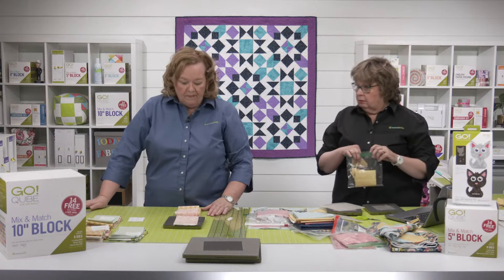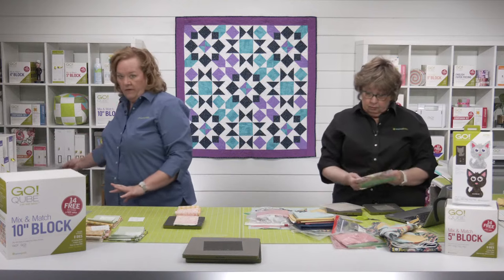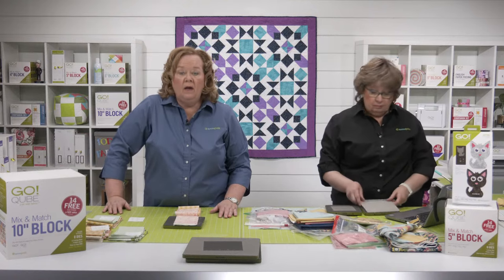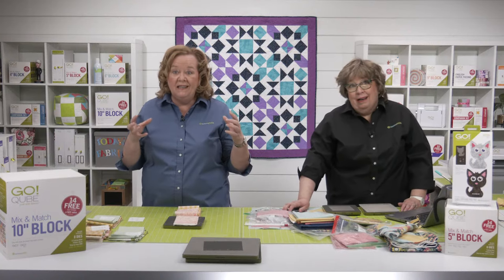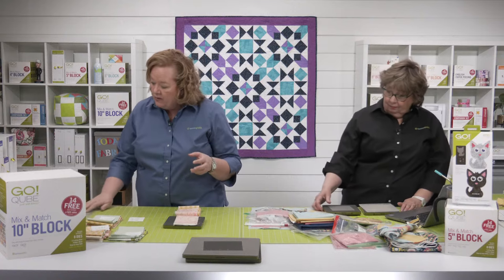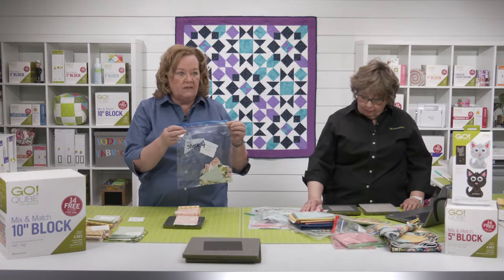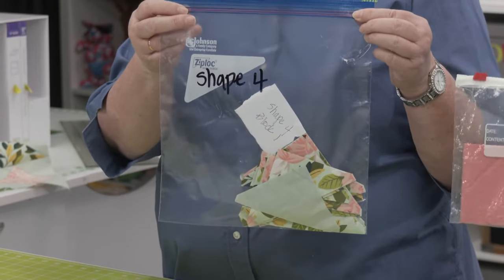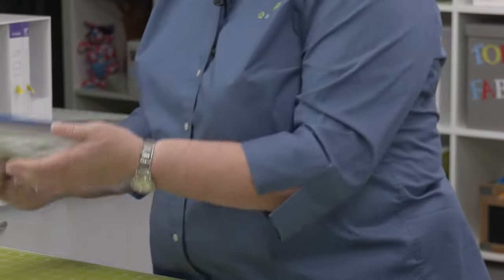Okay. All right, so Erica, are you done cutting half square triangles for a minute? I can be. Okay. So let's talk about how we're going to store our fabric. I am a good user of zippy bags. And what I did was I created the shapes that are going to be sewn together. So this says shape number 4, block 1, okay? Shape number 4, all these are going to be sewn together. Yes. All right?